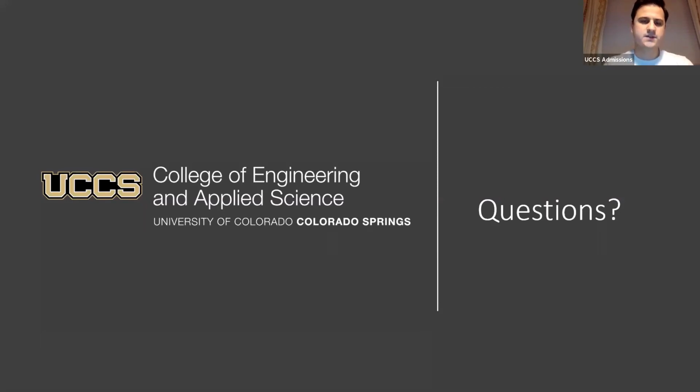Got another question here specifically about the admissions process. Is there direct entry into computer science or would I have to apply? The process for all students coming into UCCS is that you'll fill out the main application. If you're a transfer student, you'll do the transfer specific one. If you're coming out of high school, even if you've done any dual enrollment or concurrent enrollment courses, you'll apply through the freshman application. Through the application, you'll designate which major you're interested in. And then from there, we'll have you send your transcripts, ACT or SAT scores, if those apply to you, et cetera. And that application you can use for any one of the programs.